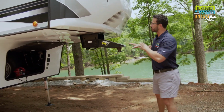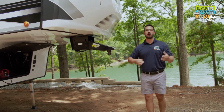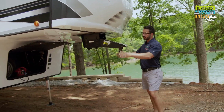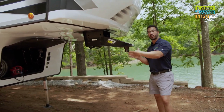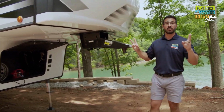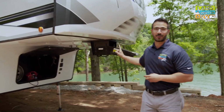Well, it comes down to the hitch system, right? So years ago when you had carriages, the way this connected, you had basically a wheel-like assembly on top of the carriage. And because of the way it turned, it looked like a wheel, they called it the fifth wheel. No, it's not your friend that just won't go away. It's that connection right there.